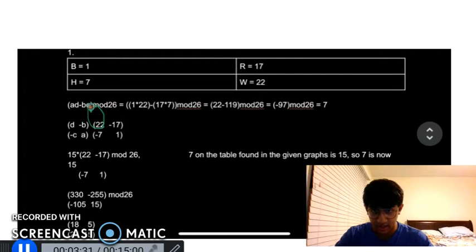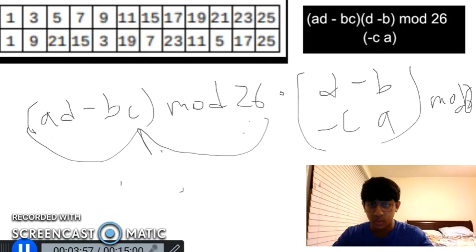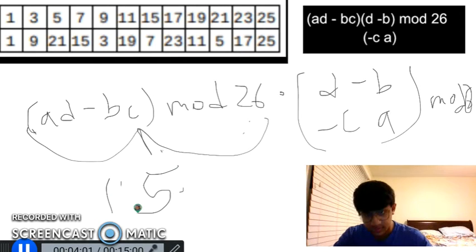Make this right here D, negative B, negative C, and A. So what is our D here? Our D is going to be 22, so our first value is going to be 22. Negative B, so we have to find B. B is going to be 17, and just make that negative, so that's negative 17. And then we have to find our C, which is 7. Make that negative, so you have negative 7. And then you have A, which is 1. After this step, remember what we got for the last time? We got this value to be 15 right here. This value was 15.